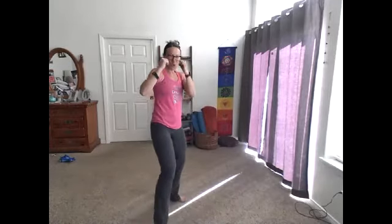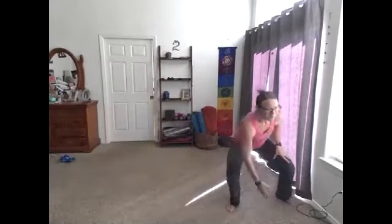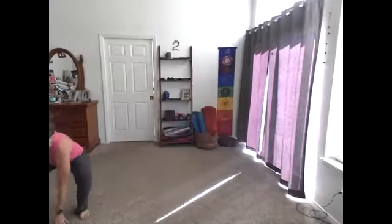All right, 5 seconds here and we take it into a shuffle squat. Here in 3, 2, 1, shuffle squat side to side. We might reach for the floor or not. Keep a nice flat back and that core strong.